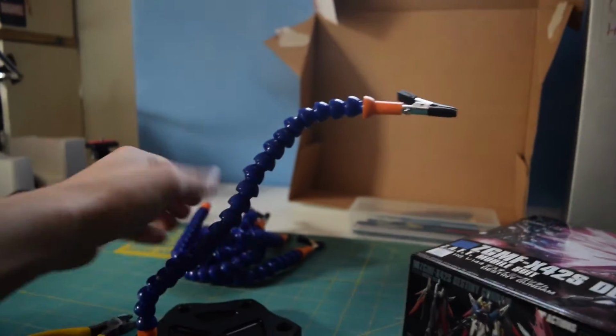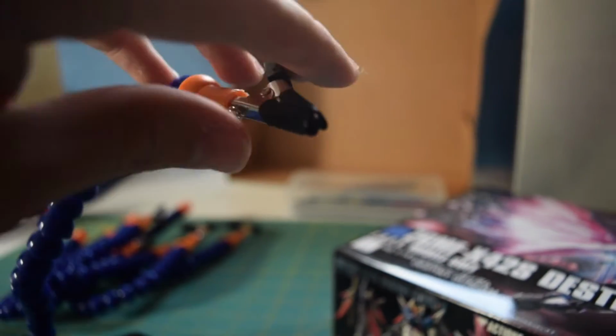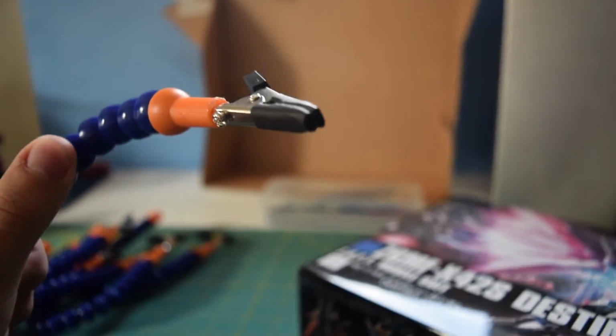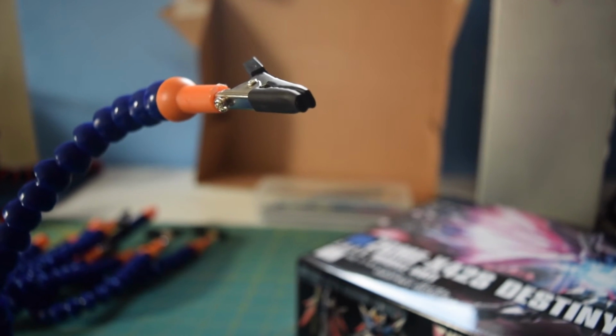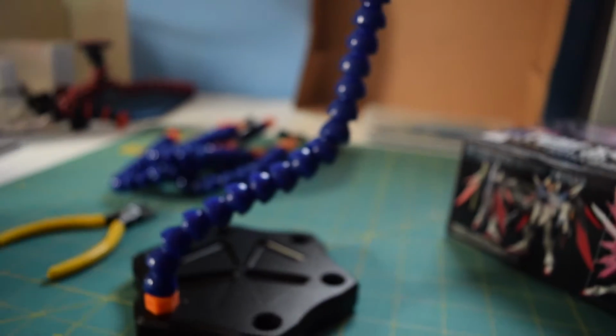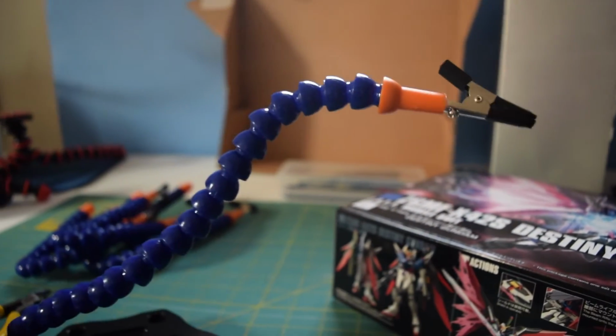There are 6 individual arms. They all have an alligator clip at the end, with a rubberized clip, because this is meant for soldering, so you'd have a circuit board or a motherboard on this. Having rubberized tips makes sense because you don't want to break the circuitry. In my case, it basically guarantees that whatever figure you have on here doesn't get scratched, chipped or scuffed. And since these are all really tight ball joints, it's going to allow a great range of motion for animating and supporting the figure, which I'm really excited for.